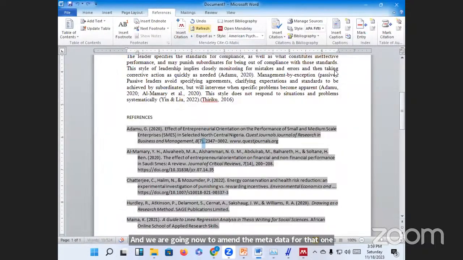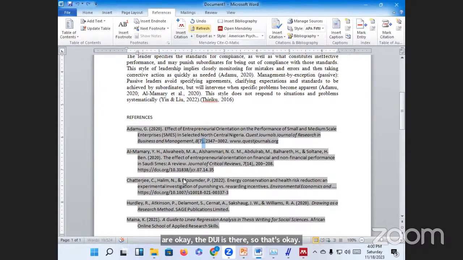So in a nutshell, what are we saying? We are saying we will need to examine each one of these one at a time. And where there are issues, go back to Mendeley, search that particular item, amend the metadata. So for example, if you look at item number 3, item number 2 looks okay, because it has the authors, the article is okay, the journal is okay, the details are okay, the DOI is there, so that's okay. But item number 3 has an issue.